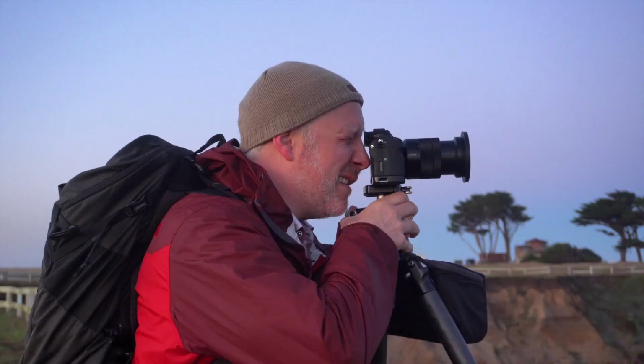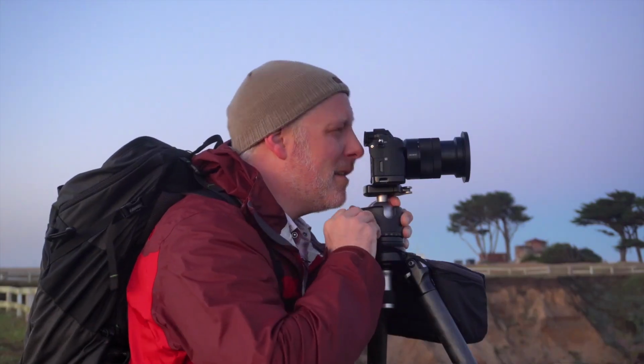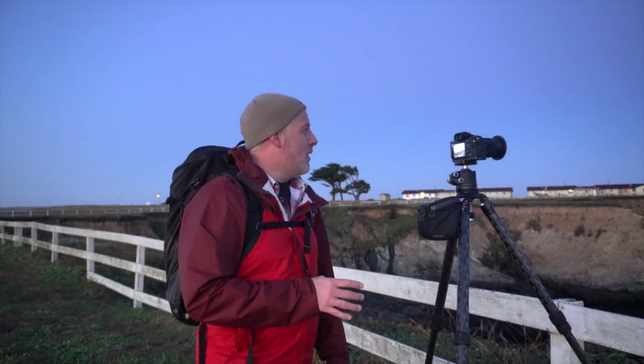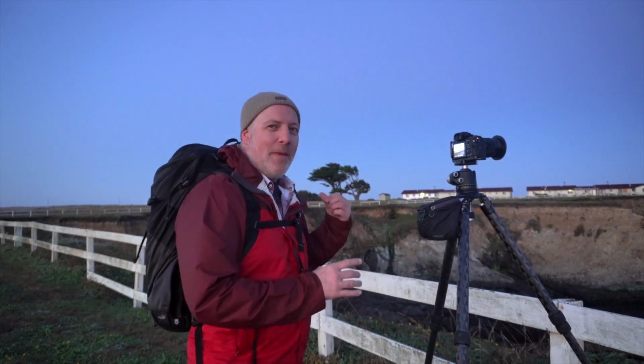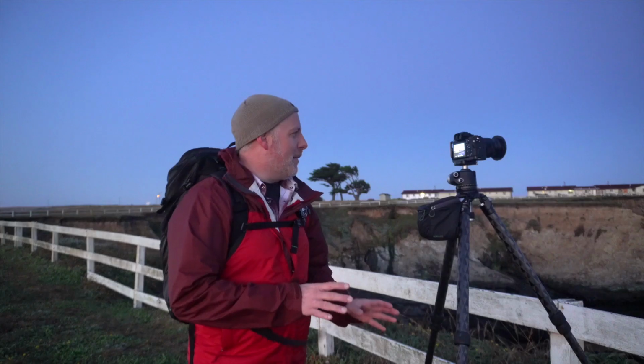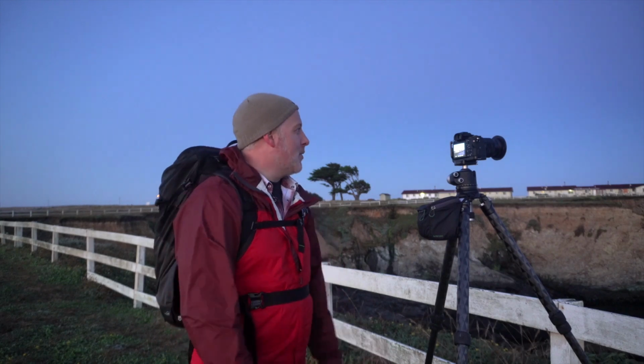As far as settings, I'm using just f8. There's no need for massive depth other than the land and the house. Everything else is okay to be a little bit soft. Then I'm just fine-tuning the composition around the lighthouse itself and the lighthouse keeper's quarters, which I'm guessing is this building with the red roof. I'm going to make sure there's some good separation between those. As tempted as I am to move behind me farther down to get a better angle on the land, those two elements would start to get on top of one another in the frame. So I think I'm going to stick here and just fine-tune how much of the land to include in the shot, and capture my exposures.